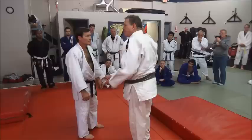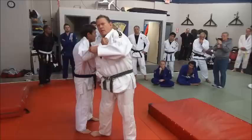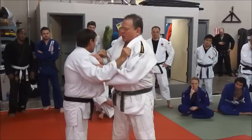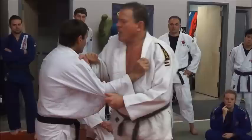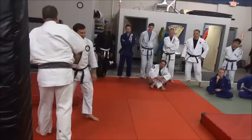Does everybody have one of those techniques? You could do a Seoi Nage from this kind of a grip right here, a Morote Seoi Nage also, okay? So real quick again, he's killed my right arm. Before he pulls it in, I circle, but he's strong, so I use this lapel to shimmy up. I'm still keying on that right shoulder. Try to attack right, it's a crappy position. Okay, so right here, you can turn forward, you can throw to the rear, right here, and make your attack. All right? Go to it, guys.